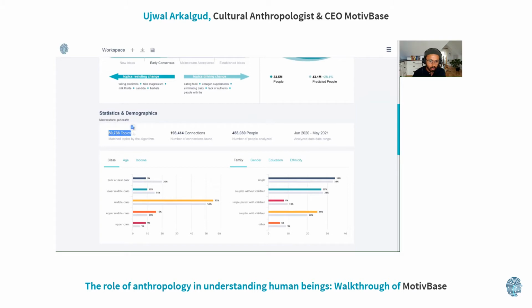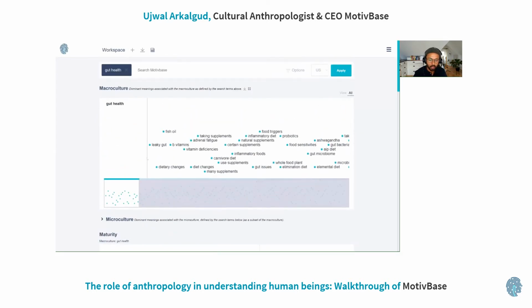So in essence, what's happening here is that in the gut health universe, in the solar system of gut health, there are more than 50,000 planets, right? There are more than 50,000 planets in this universe, in this solar system. And what we're seeing are the most dominant ones, the closest ones to the sun. The reason we quantify and surface that is because this is where our analysis begins. The ones closest to the sun, in essence, give us a sense of exactly what people think of, what's going on in people's mental models, what's going on in their minds when they think of gut health. That's fundamentally what this allows us to get at.